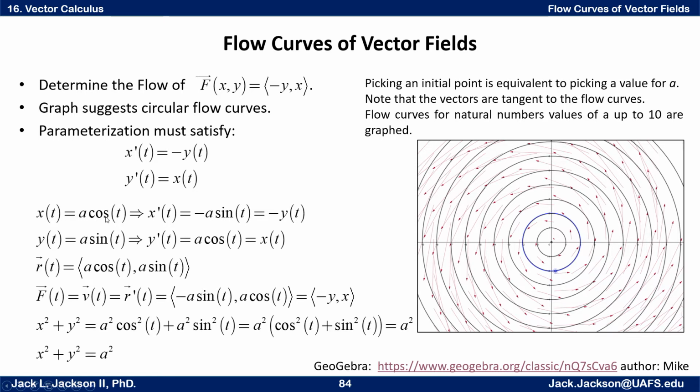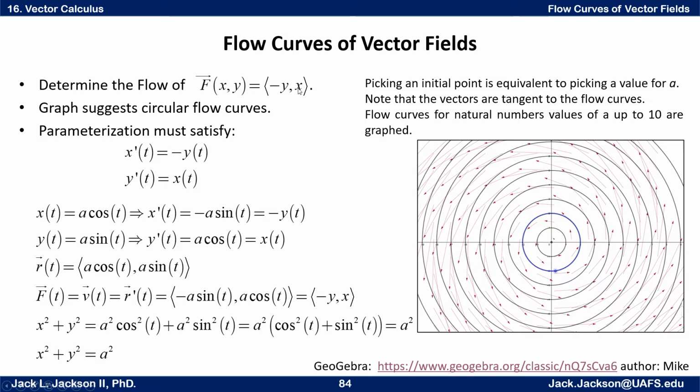If you take x prime of t, the derivative of cosine of t is minus sine of t, but you still got the a. So x prime of t is minus a sine of t. And then if y is a sine of t, the derivative of that is a cosine of t. Well, notice that a cosine of t is exactly what I let this be for x, so that works out. And a sine of t was y, so x prime is minus y, and that does satisfy these differential equations, right? That the derivative of the x is minus y.